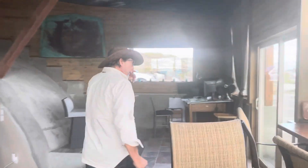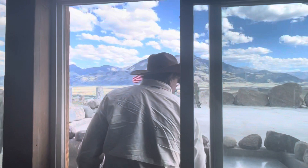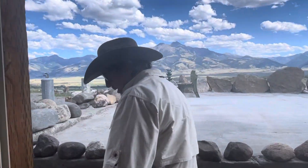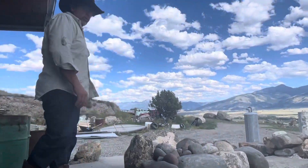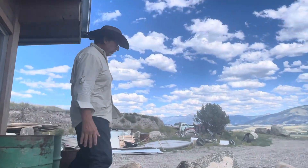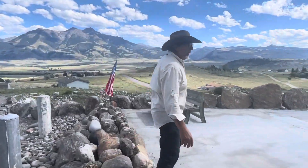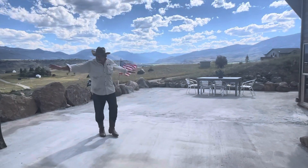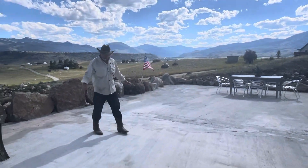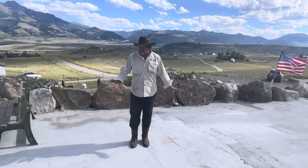We've looked at the whole inside of the bunker. Let's look out here. We just put all this in this summer — this entire deck and all the cement. These young guys did it. It's about 20 yards of cement that we laid to make this platform out here, and put in lights, put in some other things later, but more tables and so forth. But the cement was done.